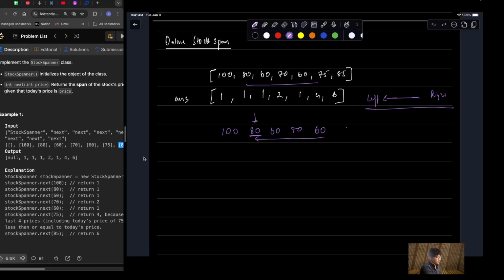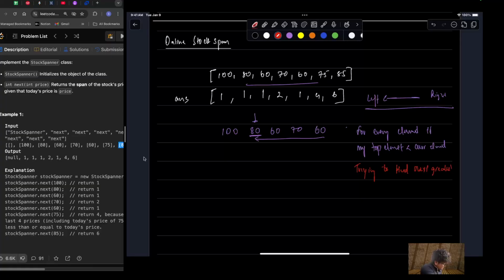Perfect. So what I'm trying to find, for every element, if my top element is less than the current element, I'm trying to find the next greatest element from right to left.